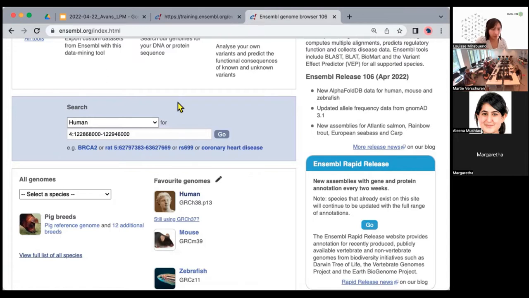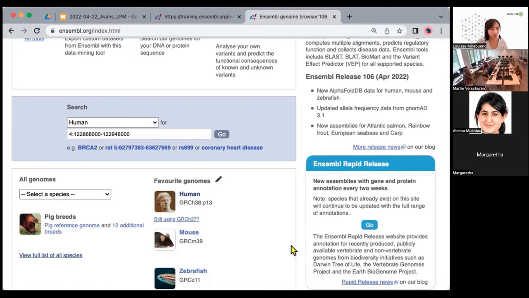Sometimes, if you have a different format and it says CHR or it's just written a bit differently, you can try searching for it in Ensembl. Sometimes it would match, if you have the external references for it, it would just match the coordinates for you. But this is how we would advise you to search for specific regions. With plant genomes, if you're on the Ensembl Plants website, that might have different ways of putting in the coordinates, but we would always give you an example of what the coordinates would look like.